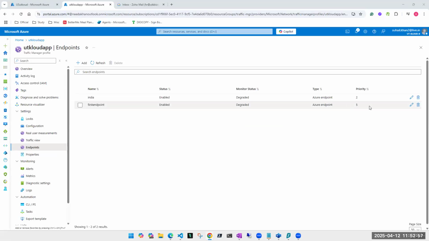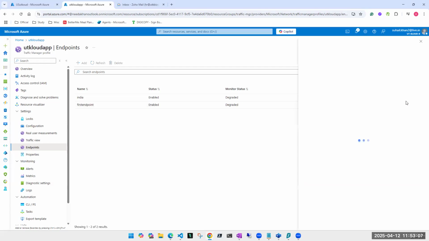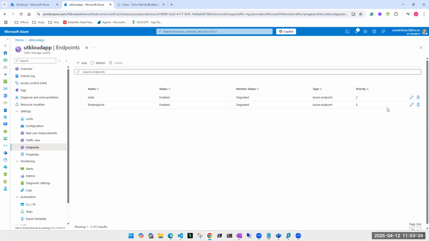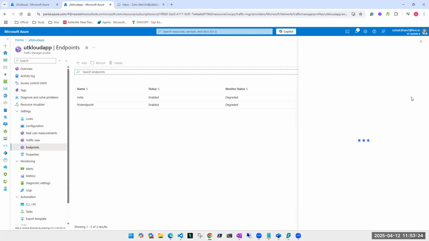Now let's go ahead and check this. So now I want this site to be accessible. First site. It is actually the first endpoint I have written. It's the US site. So two things I can do. Either I can decrease the number here, make it smaller than 2, which is obviously 1, or I can increase the number on the other side. So I can either decrease the number here or increase it here. Same thing.